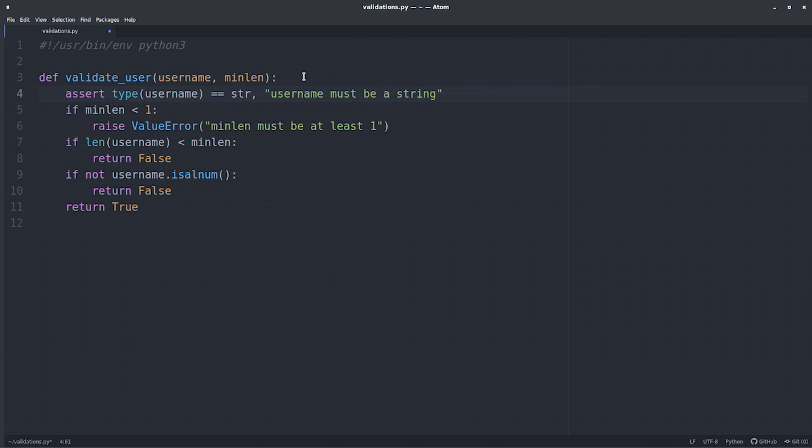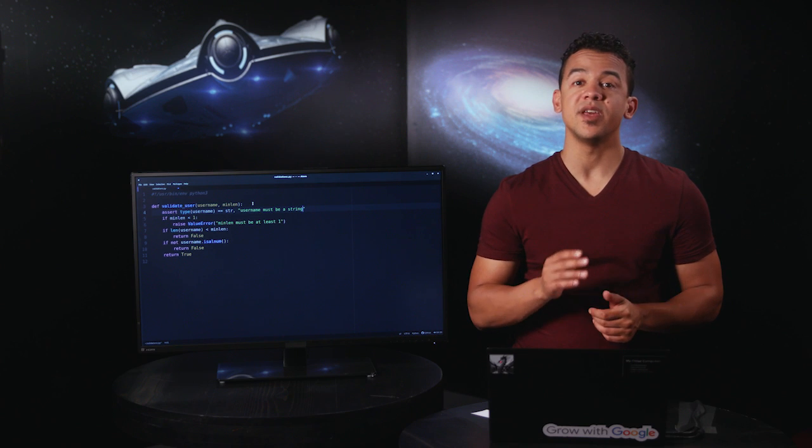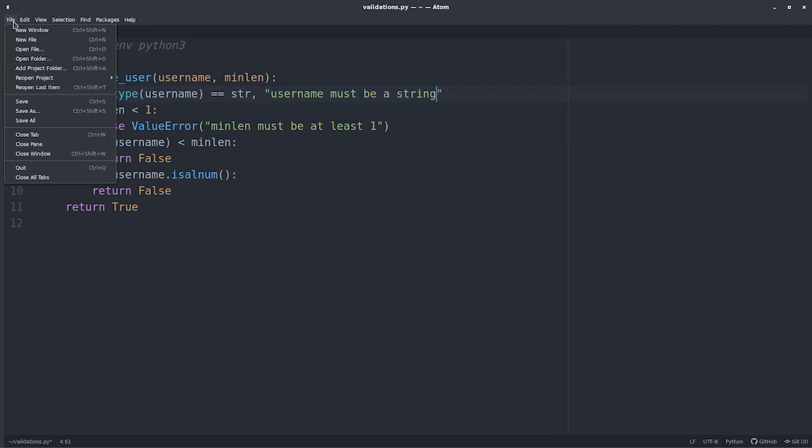We've added an assertion that verifies that the type of the username variable is str, which we know is a name that the interpreter uses for strings. If the function is called with a username parameter that's not a string, an error will be raised with the message we provided. Let's try this out. First, we'll need to close our interpreter and restart it to import the modified module.